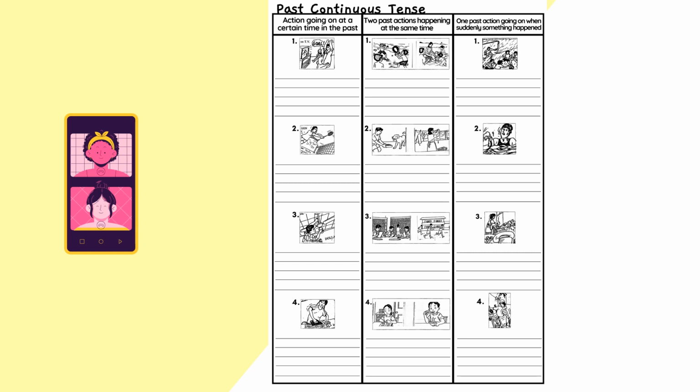两个动词一起发生。And the last one is one action going on when suddenly something happened. So one action going on 就是一个动词正在发生。Suddenly 突然间 something happened. 突然间另外一个事情又发生。Alright, so by looking at pictures afterwards, you'll be able to understand better. Okay, so get ready with your pencil. You're going to write these sentences on the piece of paper. Okay, on this piece of paper.